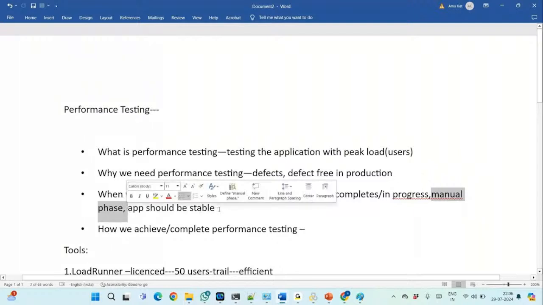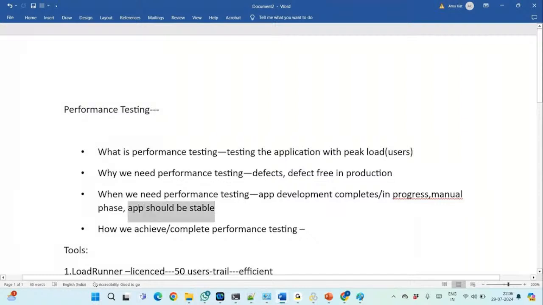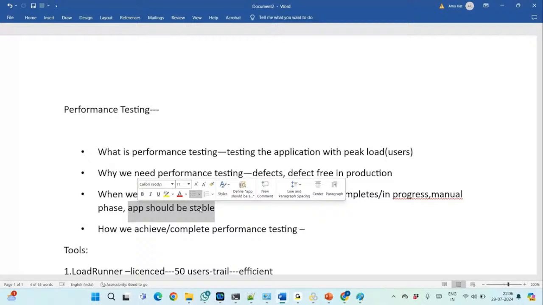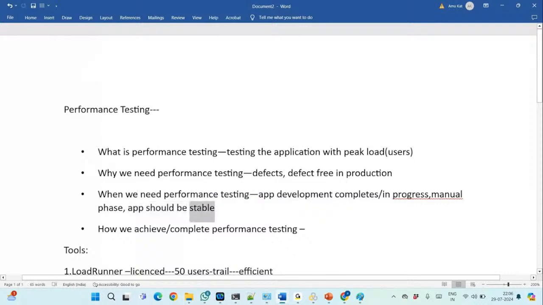If there are any defects, then you'll directly raise them in your Jira board saying, even with the wrong password the application is able to log in. Then what will you do? We are not going to do any performance testing for something which is unstable. Whatever is signed off from development and signed off from the manual testing phase, whenever the application is stable, then we'll be good to go ahead with the performance phase.